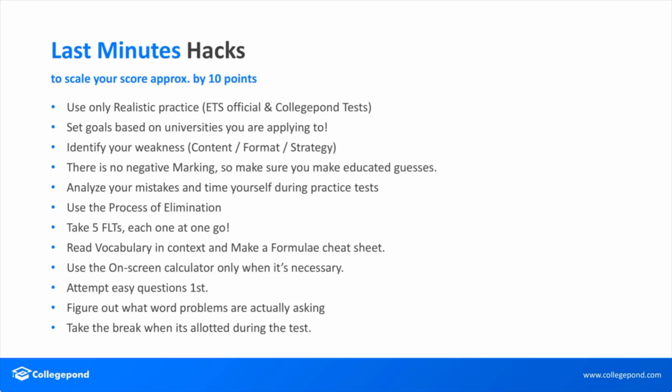Put realistic goals. Hey, I want to get a 340. When you give a mock exam and you are at 300, you will not get 340. So please put realistic goals, because if you aim too high or too low, you will feel demotivated. The wrong expectations can lead to disastrous results.